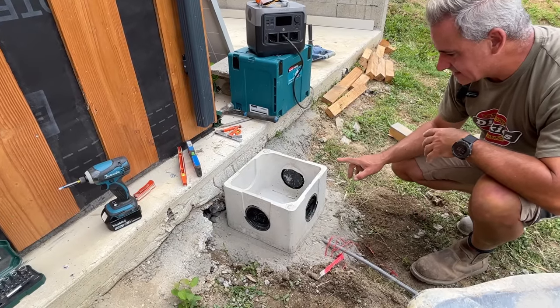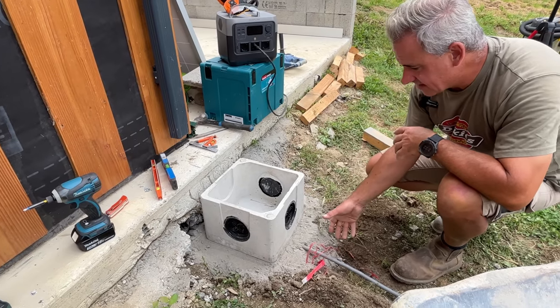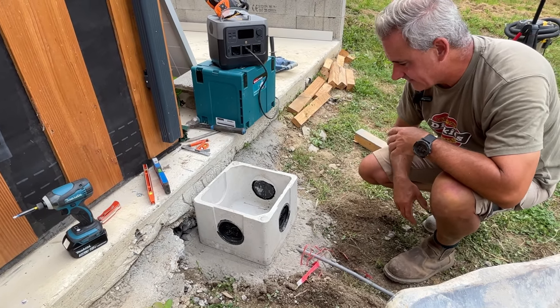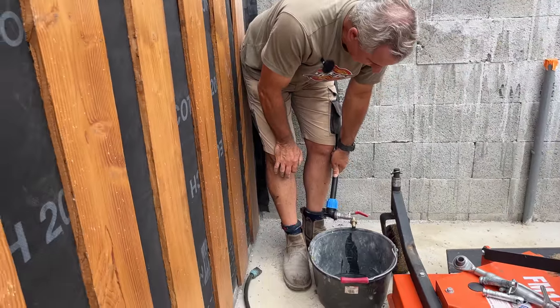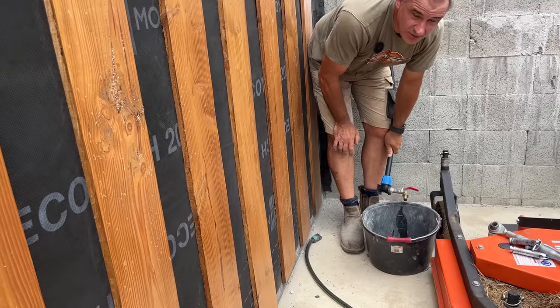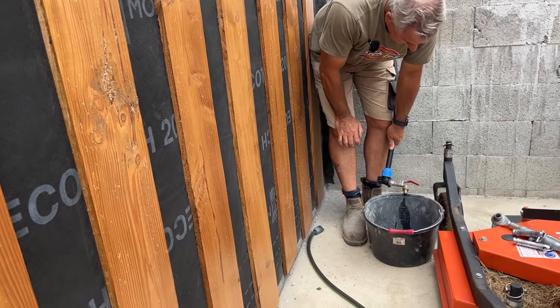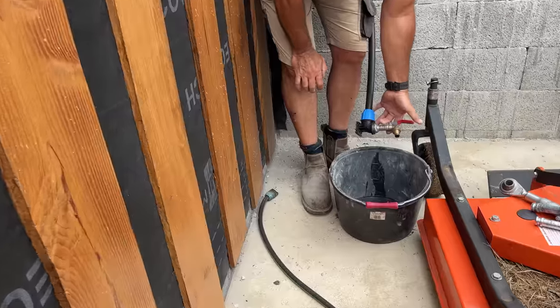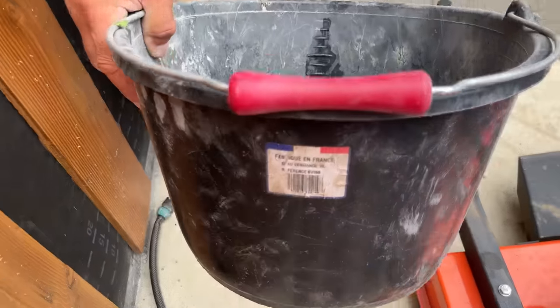We'll get this one cemented in and then we can put the pipe in and get the levels right for that. We shouldn't have emptied all the water out of the IBCs. It hasn't rained. We thought there was going to be a massive storm, so we took all the water out of the IBCs and put it into our underground tank. And now I've got no water to do the concrete. We've got a dribble. I've got a litre of water.